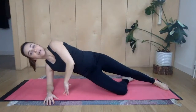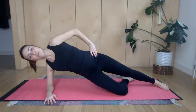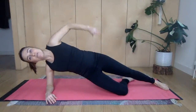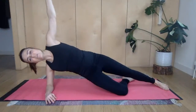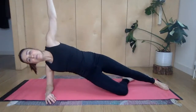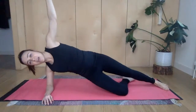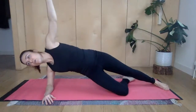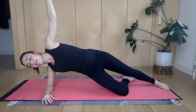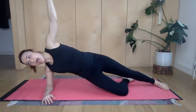And once I'm up here, if I feel confident, here we are. Come up with me when you're ready. If you're feeling really confident, arm goes in the air. Squeeze baby into your body as we pulse down and up, down and up. I really feel this right now, not so much in my obliques, but my shoulder is screaming. Let's just give 2 and 1.